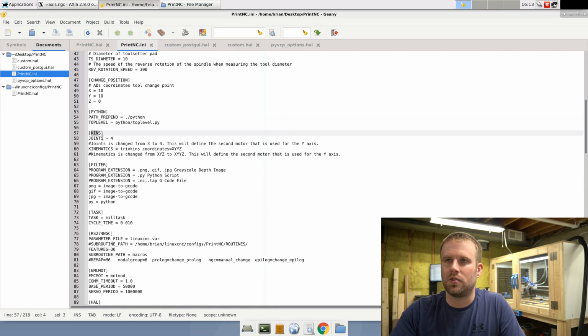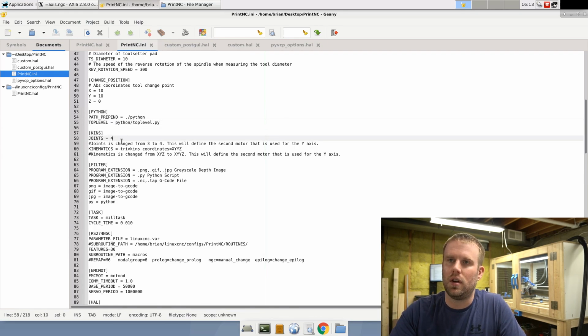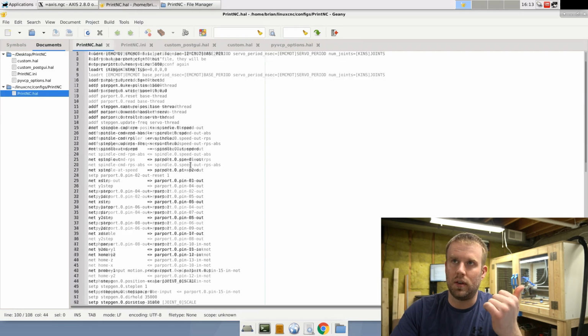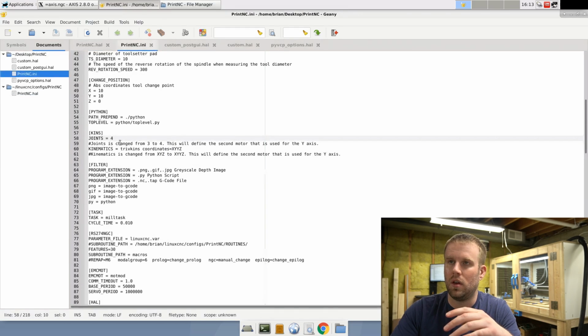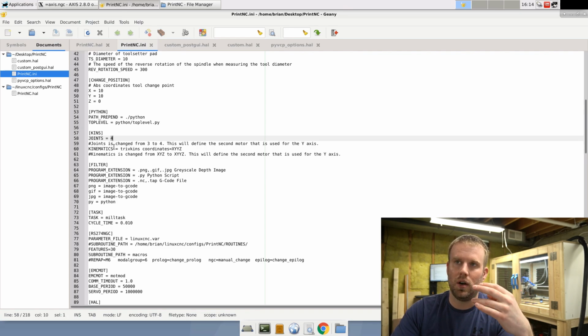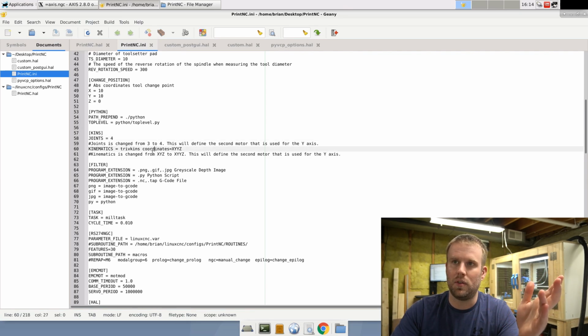So now for kins, I think that's short for kinematics. The joints here, we have four joints. Like remember we saw in the HAL file, we have joint 0, 1, 2, and 3. And so the default was 3 because we had the setup only do 3 joints, X, Y, and Z. Well, we can easily change this to 4 to have a fourth joint. And then for the kinematics here, coordinates, we can just add 2 Ys to that. So this will apply as joint 0, 1, 2, and 3. And so that kind of defines each joint.